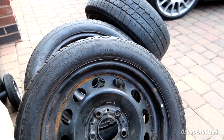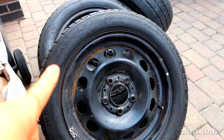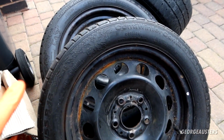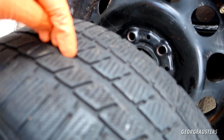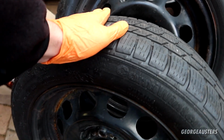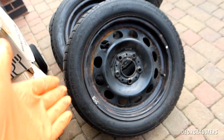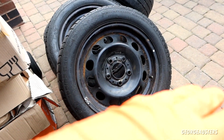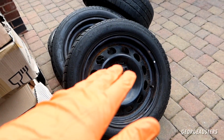Now I must say these tyres are very old. These tyres are 10 years old. Now you can see they do have a decent amount of tread on them, but the fact that they are 10 years old means that realistically I shouldn't be using them. Now I do not recommend using tyres that are 10 years old.